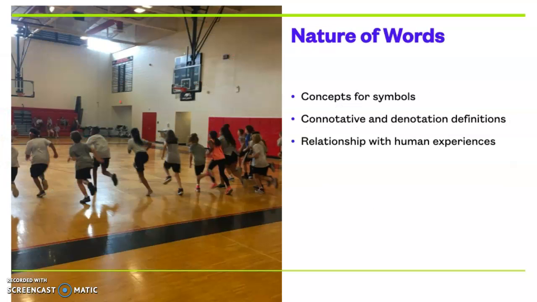Nature of words. Words are symbols of concepts. Words therefore have to have many associations for us. Connotative meaning is associations that are not directly connected to a word. Associations that are concerned with the word's general meaning and that are likely to be shared by most users of the word are denotative.